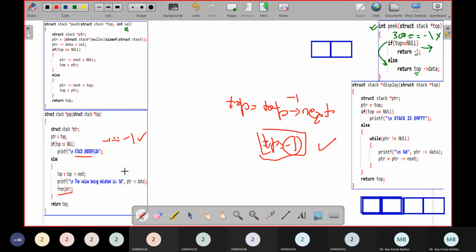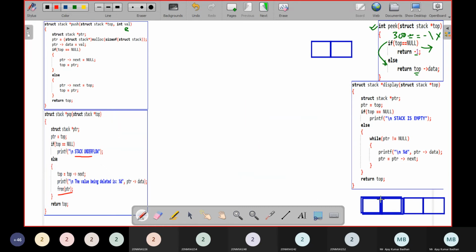If you want, you can write something like, okay, there are no elements present in the stack. You can write that also. No big deal. So here it says stack underflow, which means you're trying to delete an element when there are no elements present in that particular list. This is the way how exactly this particular thing works. I hope you people got it. If you have understood how this logic works, it's very, very easy.